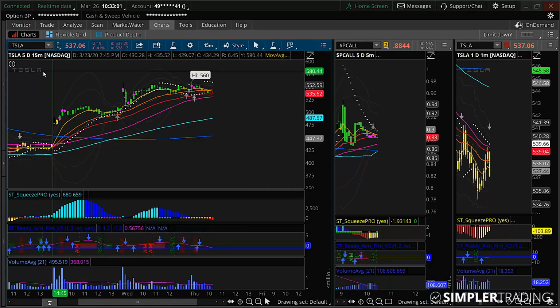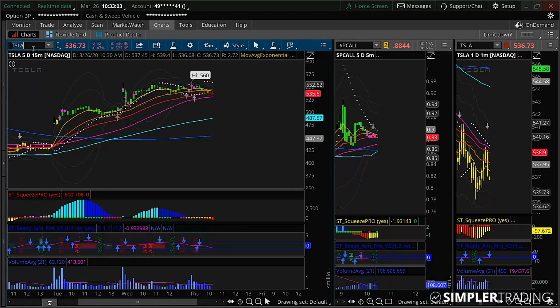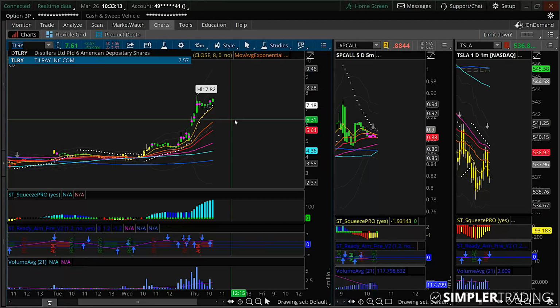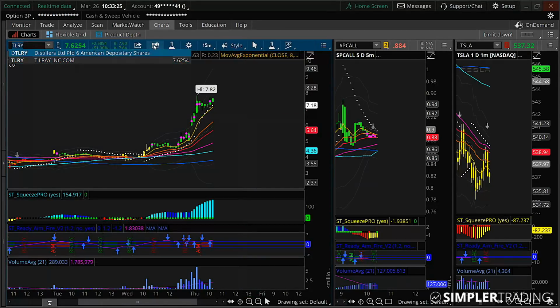The reason it's fitting is because you have things like Tilray. Now, this is an uncommonly, obviously it's a cannabis stock. That's not why we're talking about it. We're talking about it because it has these meteoric moves, and it's completely in line with today's lesson on volume and open interest.